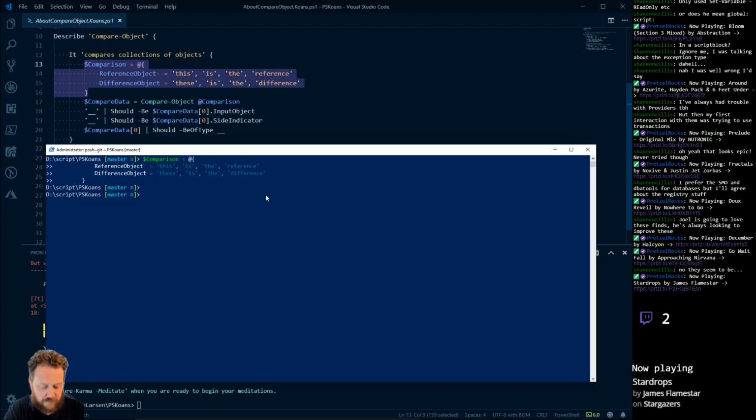So compare data equals CompareObject comparison. And compare data then looks like something like this.